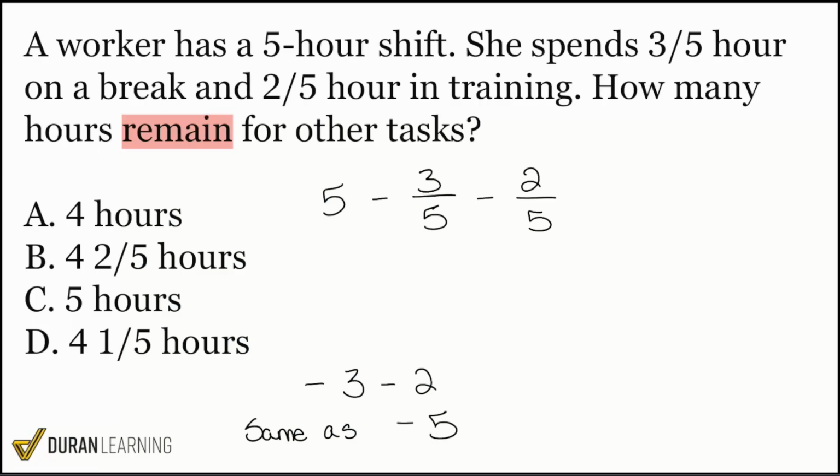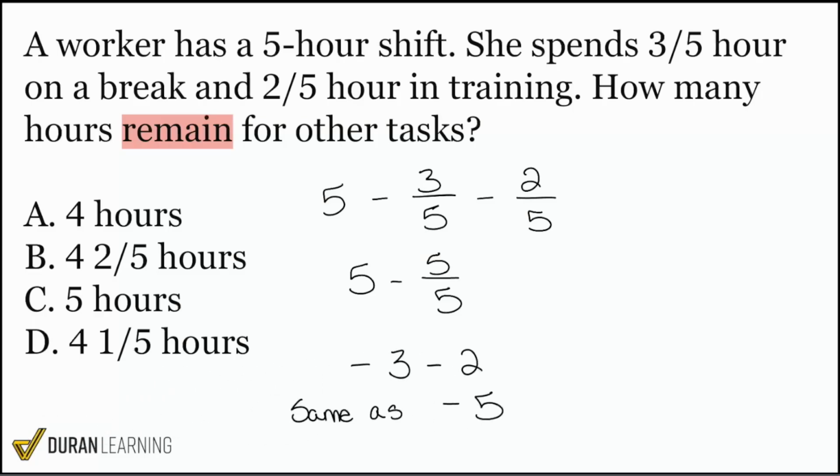Because think about it. If you're subtracting, that's like saying I'm going to go backwards 3, then backwards another 2. That means you've moved back by 5. So when we think about that up here, because we already have the same denominators, if I'm subtracting 3 out of 5 and then 2 out of 5, that's the same as subtracting what? Subtracting both of those back to back is the same as just subtracting 5 out of 5. It's the same exact thing.